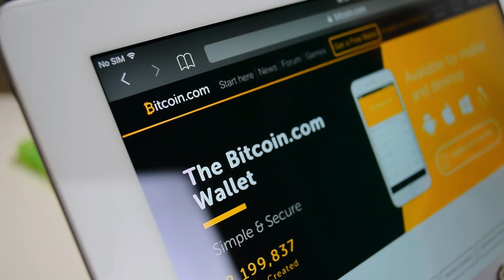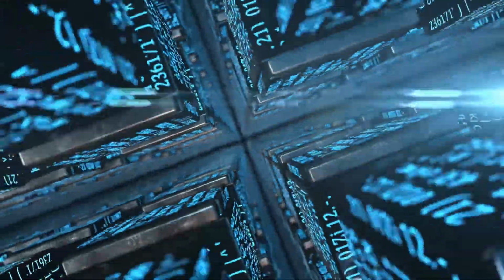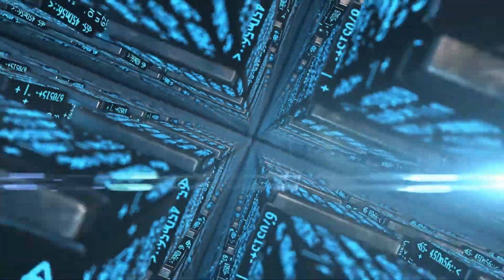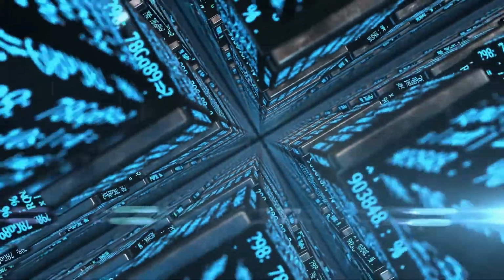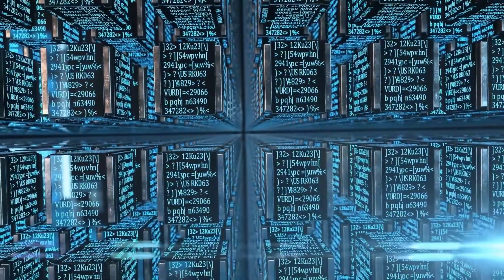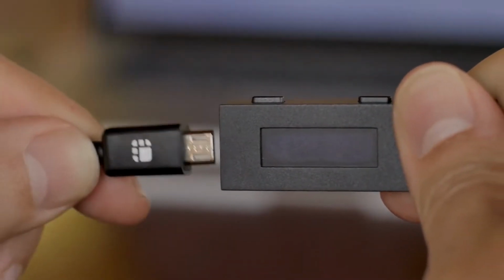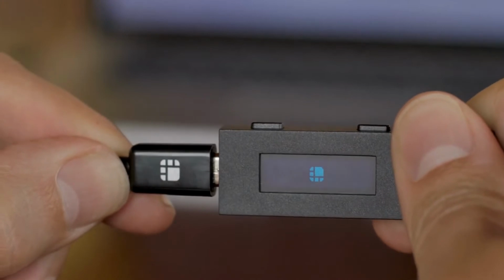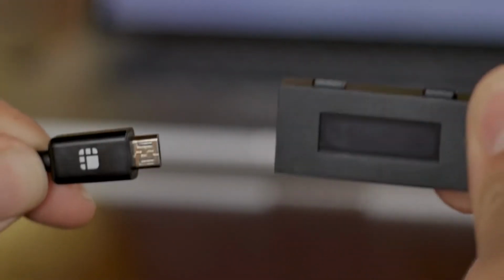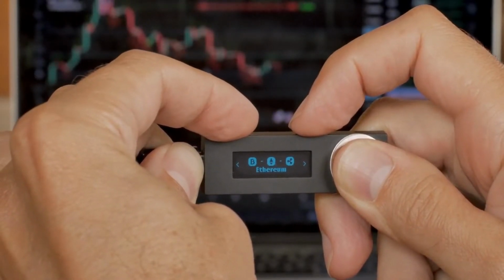It functions similarly to a bank account number, such that if you wish to accept Bitcoins from someone, you must provide him with your public key. All Bitcoin addresses are public, and every transaction that has gone through one can be tracked. The private key, on the other hand, is kept confidential and is used to send transactions. If you forget your private key, you will never be able to use the Bitcoins stored at this specific address again. In general, wallets range from basic online wallets to software wallets to the most secure hardware and paper wallets.